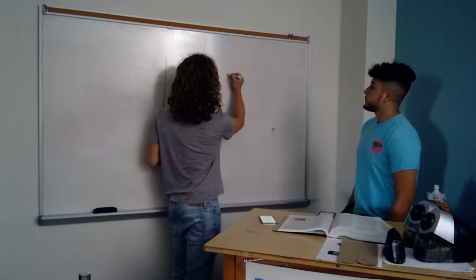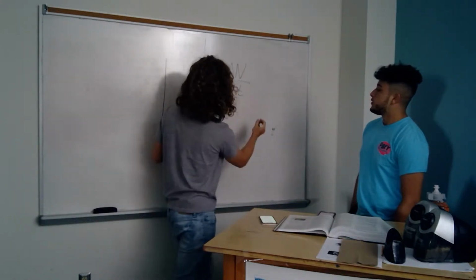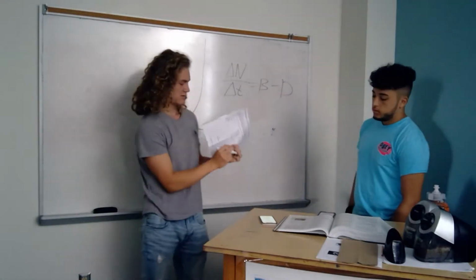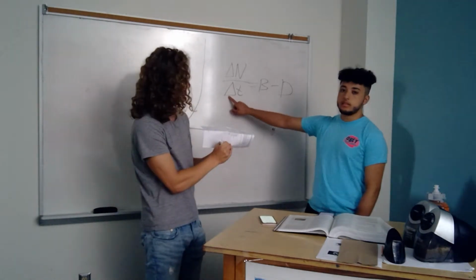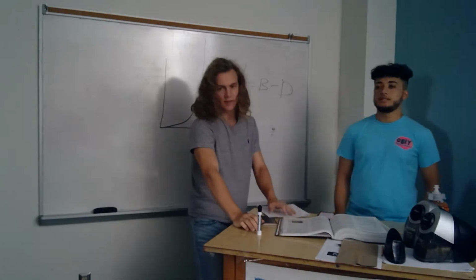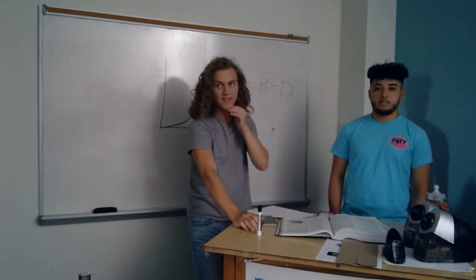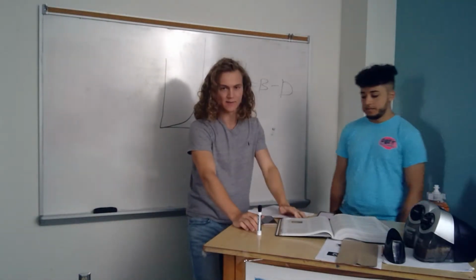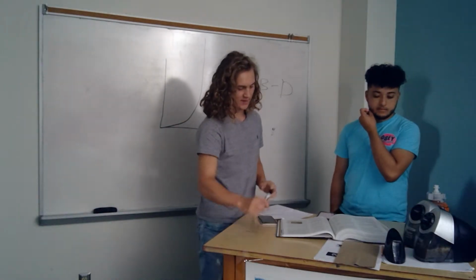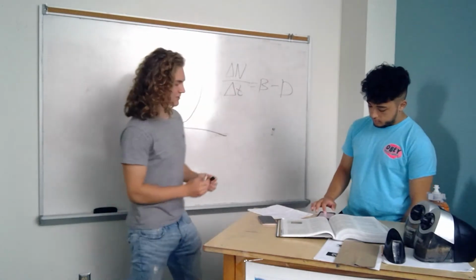This is the simplest equation: change in population, which is N, over change in time, equals births minus deaths. This little triangle is delta, and delta means any sort of change. You'll see that in biology or chemistry. Of course, you can go a little more in depth with the math, adding in things like immigration, emigration, and defining birth rates and death rates. But ultimately, you can use these numbers to make an exponential growth graph.